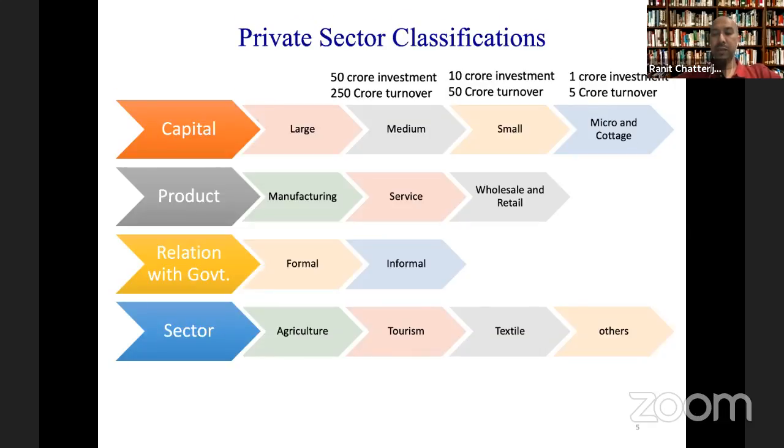And mostly the ones which do not register actually do not fall on the radar of the government. And possibly that is very good. You don't have to pay taxes. But that becomes an issue when there is a disaster and there is a restructuring of the financial regulations or financial policies. How does this informality benefit, or not benefit, the private sector? That will come later on in the presentation. And the fourth way is how they engage in different sectors like agriculture, tourism, textile. So these are the different ways of classifying the private sector.